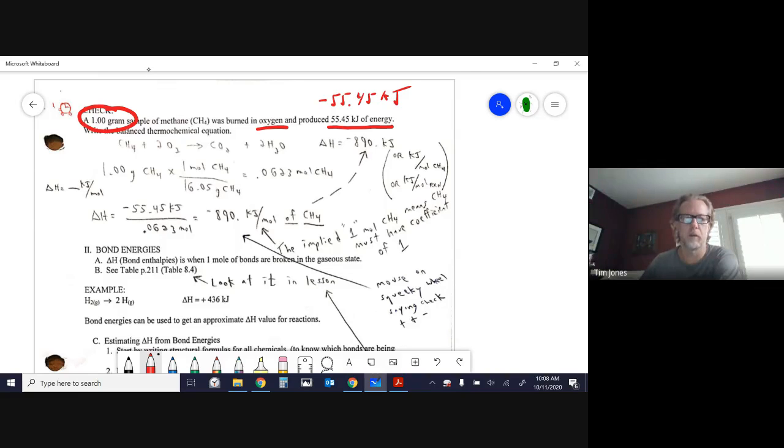So producing or exothermic or negative is all saying the same thing. On the opposite end, we have endothermic or consuming or positive. And so be very careful this entire unit. Constantly be asking yourself, is energy going into the discussion or out of what we're talking about?